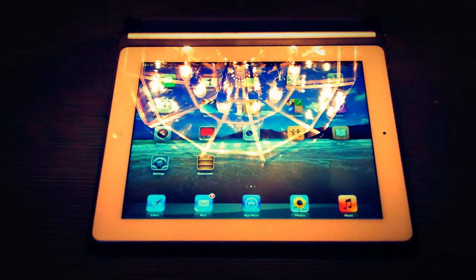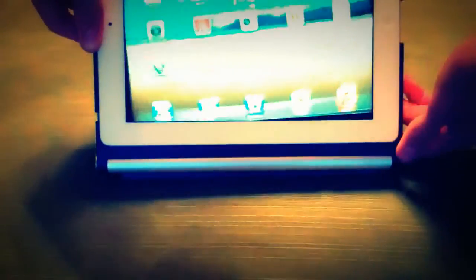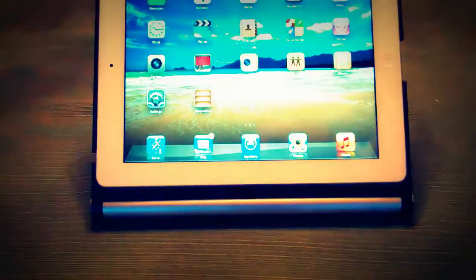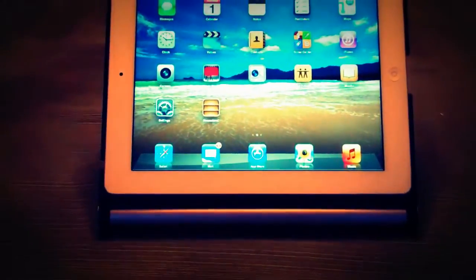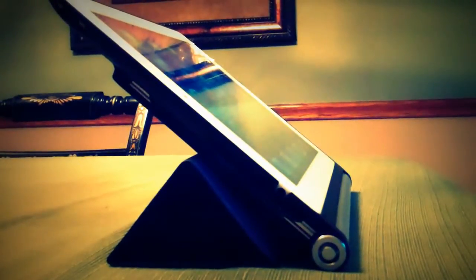We can also use the iZen case just like we would with the smart cover. As you can see, we've got it down in this lower viewing angle if you were going to sit on top. Well, nearly on top of it. Or we could turn it around like this. The iPad orientates itself and we've got a viewing angle just like that, just like Apple's original smart cover case. A quick side view of the smart cover feature.